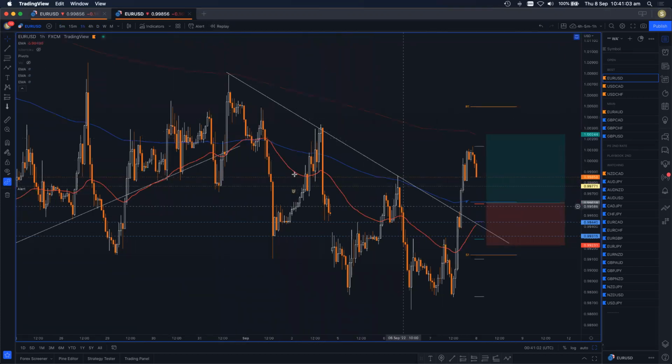But if we look at the 1 hour chart, euro dollar, I've found, is not a particularly nice, clean price action chart to follow. But we do have a definite trend line here going down for the past few days. From the end of last week, and it's been bouncing against it, and finally it bounced against it here and then broke through last night. So we've broken above the 4-hour 50, which is this blue line. The hourly 50 is below us, and it's broken above that, and it's going to pull down. Looks like it's going to pull back down to the 4-hour 50, and maybe the 1 hour 50 will come off and meet it as well.